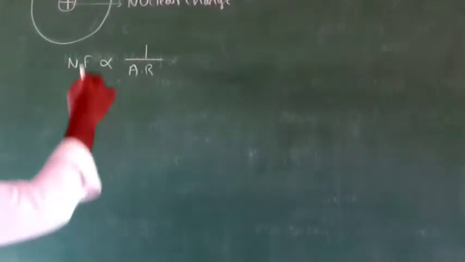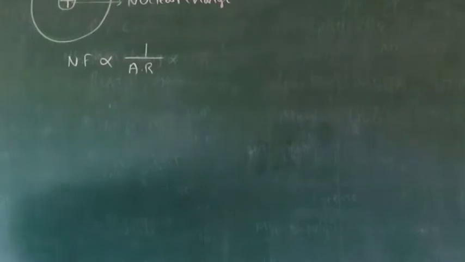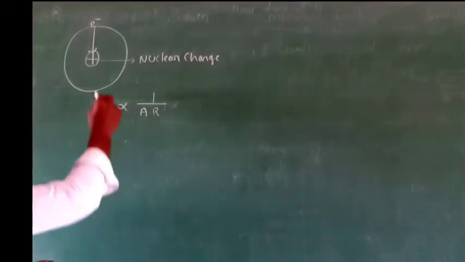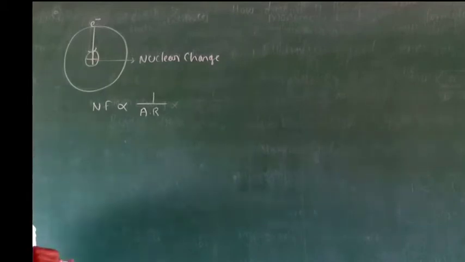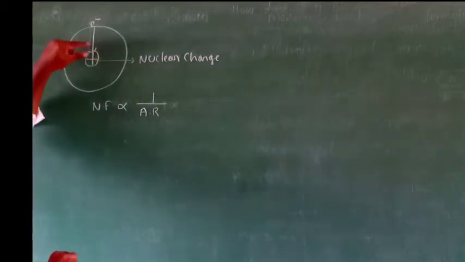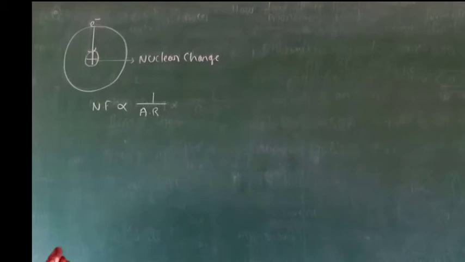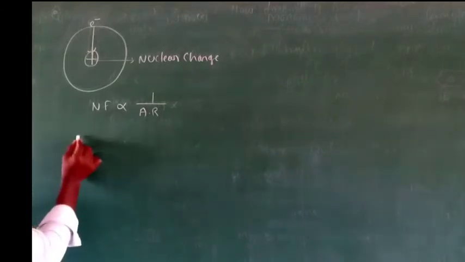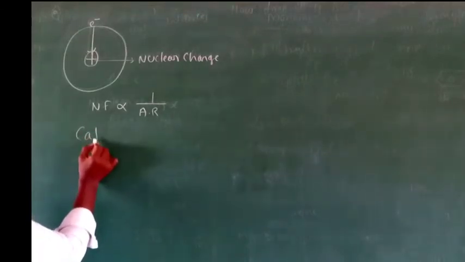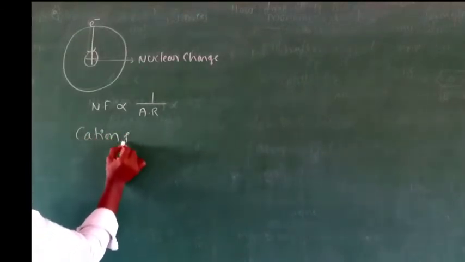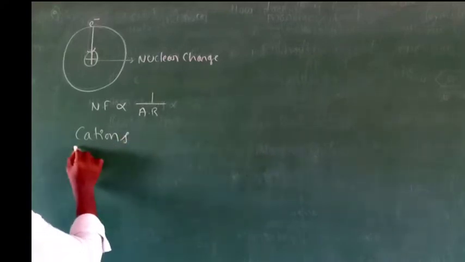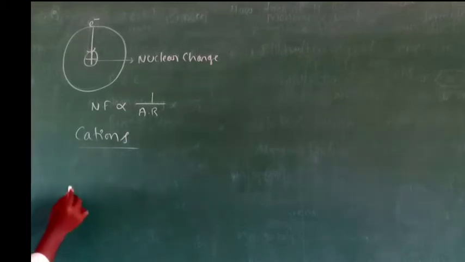Conversely, as the negative charge increases, meaning the charge of electrons increases, the nuclear force of attraction decreases, then electrons move a bit away from the nucleus, and its size will increase. So let us discuss in detail. In the last class we discussed cations, how cations are formed, and anions, how anions are formed. So let's take a few more examples here.